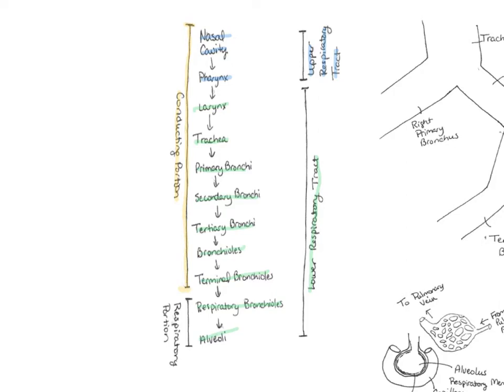And then we have the respiratory portion, and that's where there can be some exchange between the respiratory membrane, the alveoli, and the blood. Okay, so the respiratory bronchioles and the alveoli are part of that respiratory portion. It's the only place, like capillaries in the blood, where you can get exchange. Here in the respiratory system, these respiratory bronchioles and the alveoli are the only way that you can get air moving between the respiratory system and the blood.